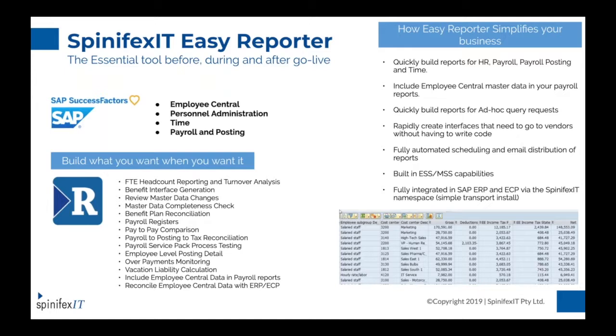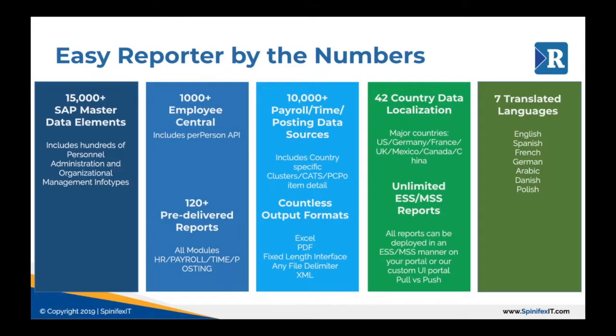And of course, they were using it before payroll ran, like for the master data audits, like Mike mentioned, find me people missing a bank, find me people whose lived-in and worked-in country is different, right? Because Easy Reporter gives you the ability to put these reports together because we have access to this plethora of data out here. It's localized in a ton of countries, pretty much from a payroll standpoint. Doing an audit for any of the countries that we support is locked in.